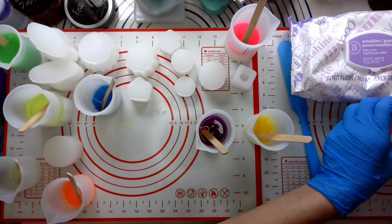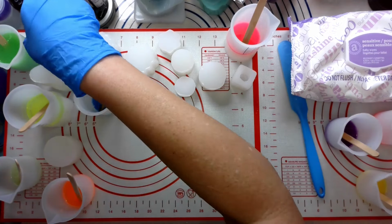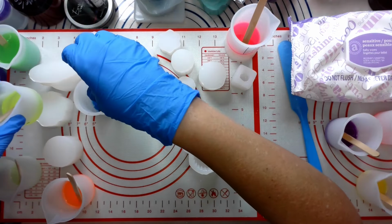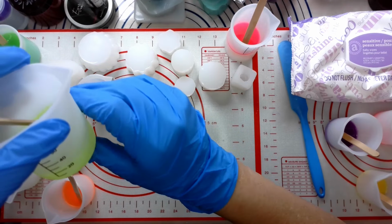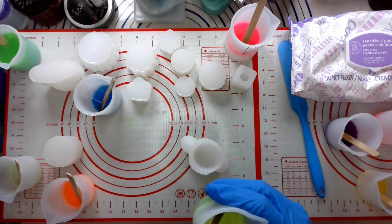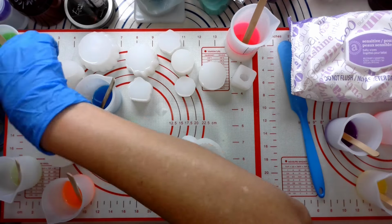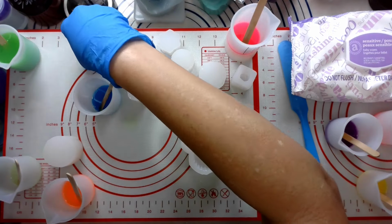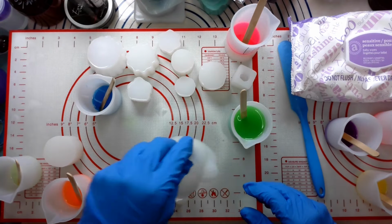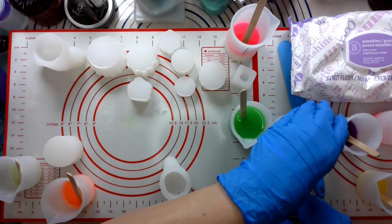I don't know how much or what, where everything's going. It's just going to kind of sort of start with these big ones first so I can get them off to the side. I hope that was just something that was in and not leaking on the bottom. Let me set that off to the side a moment. You should be able to see these back here. Let me move the blue over out of the way.